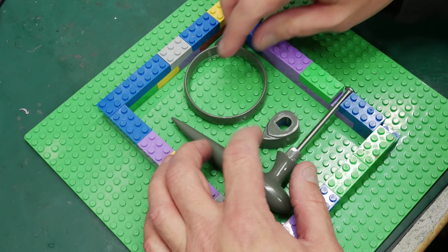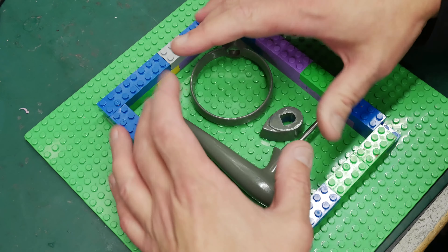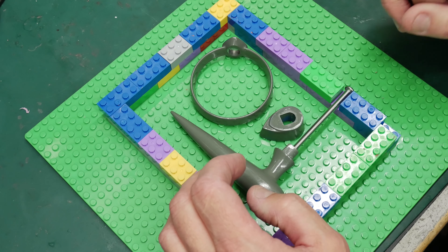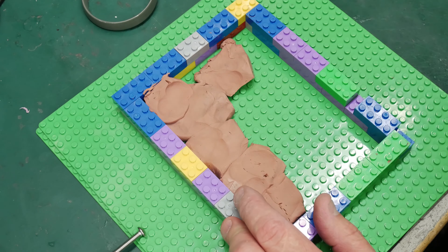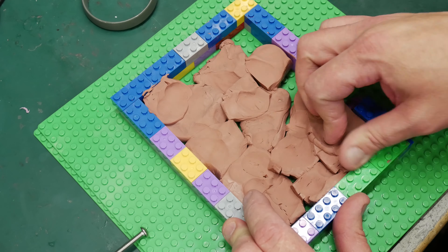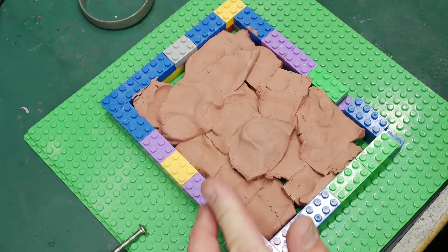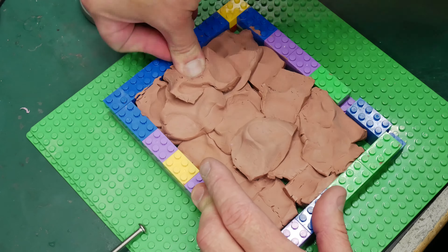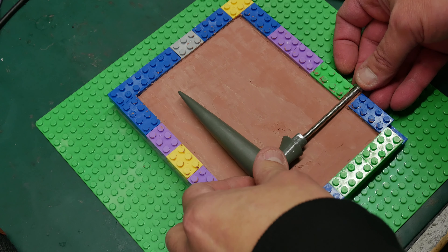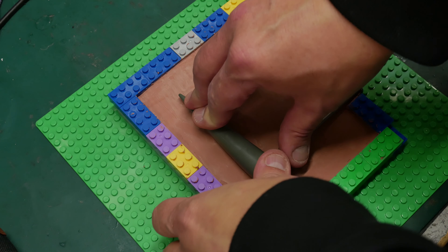I'm working out my alignment options and figuring out exactly how big of a mold area I need. I think something like this is going to work about right. Now that we've got the clay, I'm going to start pushing it in there and see what we can come up with. We are remaking this mold because in order to cast pewter in silicone, we need to use a silicone with a higher heat tolerance. I've got this pretty well smoothed out, and it's just about time to start bedding our pieces into this clay.